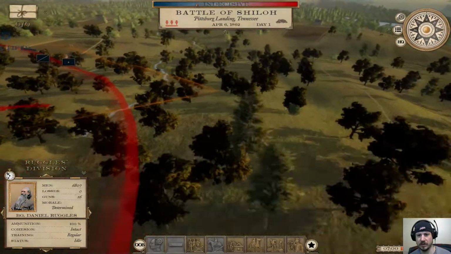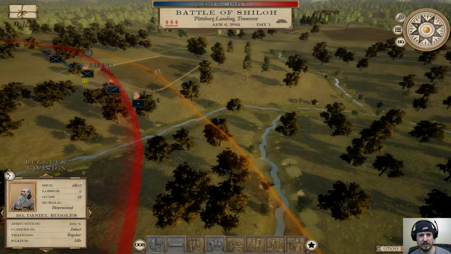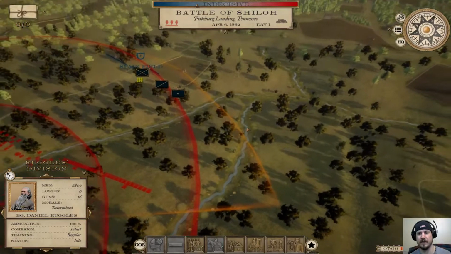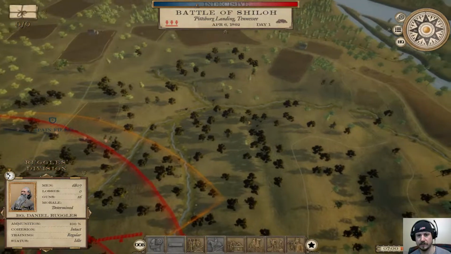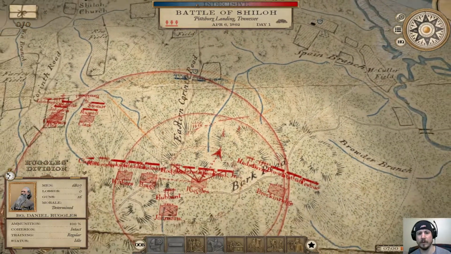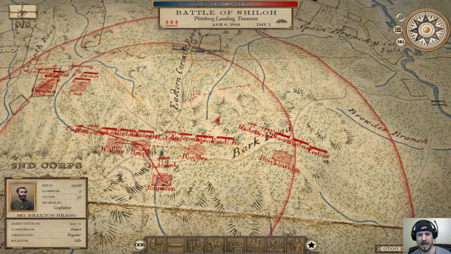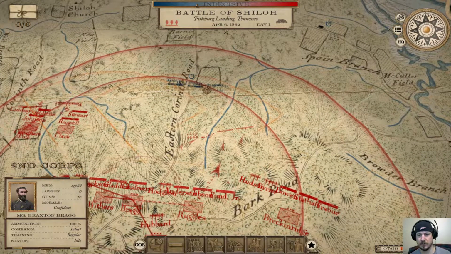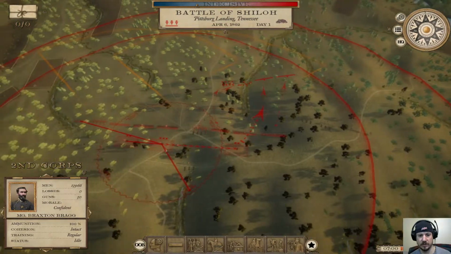So we have some high ground, which we can put our batteries on here, but we have to march down a gully. And then at Spain Field, the Union has a bit of high ground here. So that's going to be the challenge of the attack on the Union left: they control some high ground above this Spain branch gully area that our troops have to cross. But if we can take it, we will be turning the Union left. And a strong attack at their right along the eastern Corinth Road here, straight at these Union defenders, can pin these troops down and hold them in position.